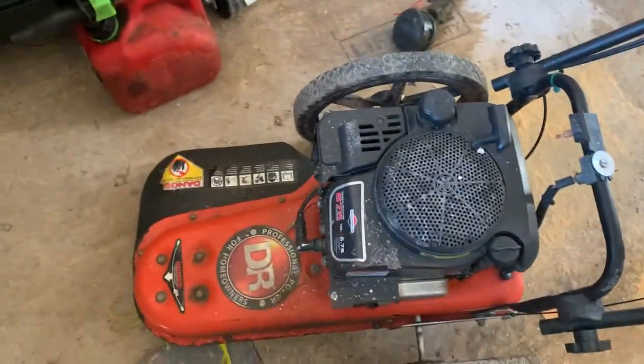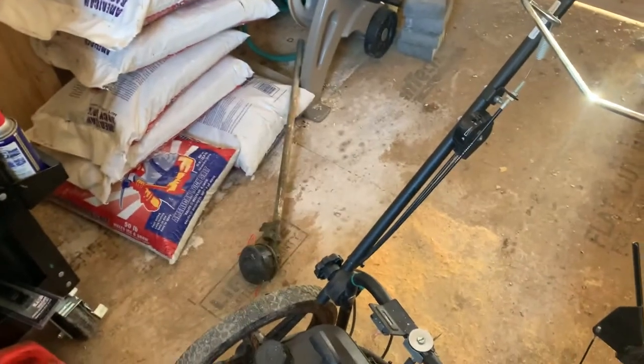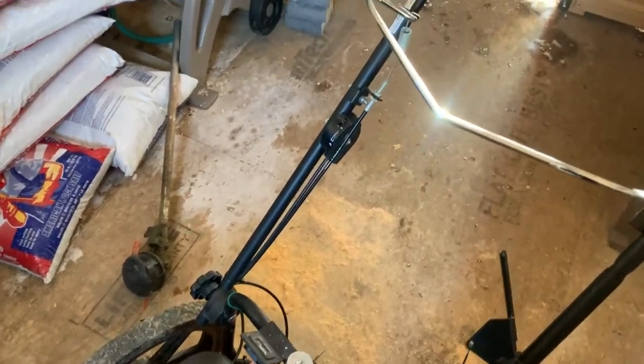Today's project is on this DR trimmer. I broke this handle off in the summer and I haven't gotten around to fixing it yet. I got a new part in for it. This one seems to be a little different, but I might be able to take some pieces off of this one and put it onto that one and get it to work.